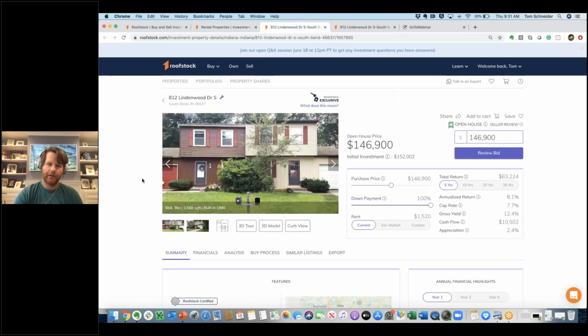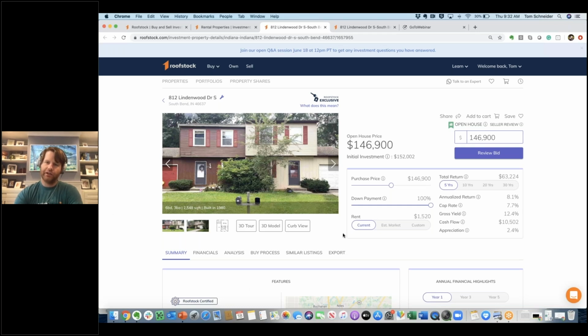So I found a property here that's a duplex, and we'll start combing through the individual property listing. Right now this property is in open house, is what Roofstock calls it. That means the property was just listed on the website, and it is available to take bids, either above or below the listing price. After 48 hours, the property switches to having a buy it now option. You can still submit a bid under the list price, or you can just click buy it now and make it more like an Amazon experience versus an eBay experience.